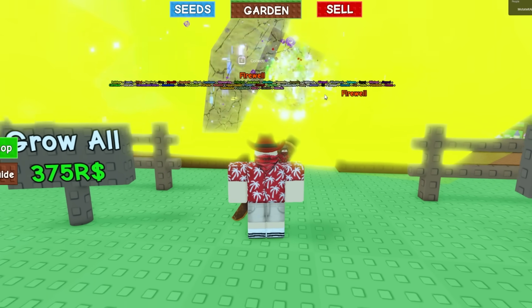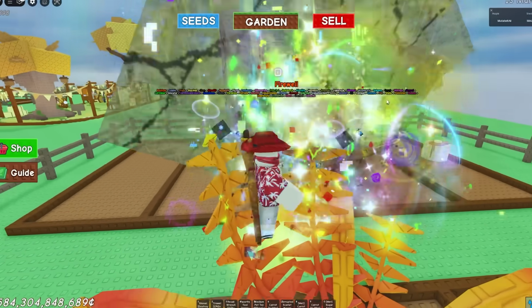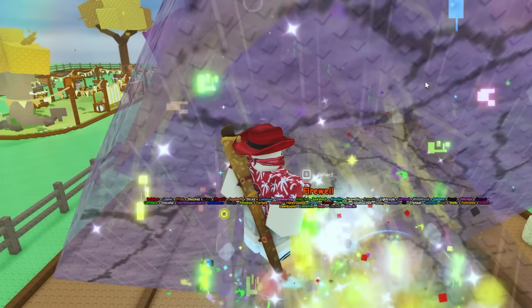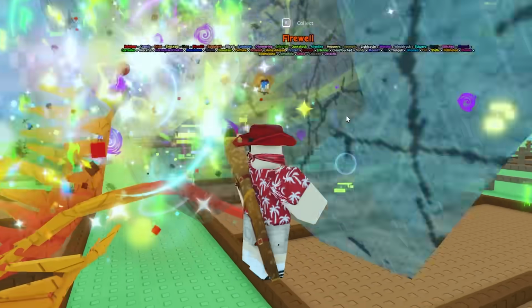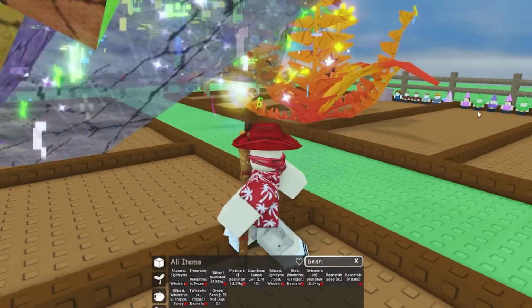So this is definitely one of our most mutated plants. We pretty much have gotten every single mutation in Grow a Garden on this firewell. I guess the only ones we really didn't get is like ascended chakra, and we still need to try to get amber on it. But this thing is literally insane and has so many mutations. It better be worth a lot of money, dude.